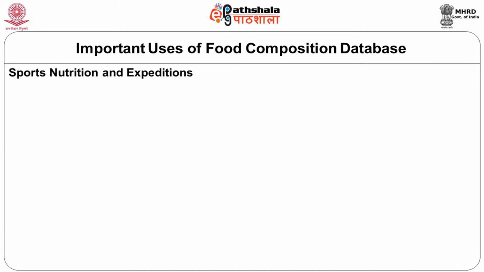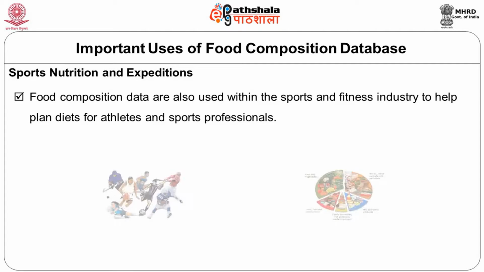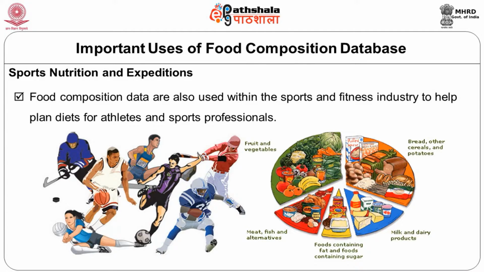Sports nutrition and expeditions is another area where the food composition database will be useful. Food composition data are also used in the sports and fitness industry to help plan diets for athletes and sports professionals. For example, now India is also facing the triple burden, not only micronutrient deficiency but also overnutrition, that is, overweight and obesity are increasing. Therefore, people are going to gyms and various places for physical activity to maintain their body fitness as well as weight management. There also you require diet counseling.